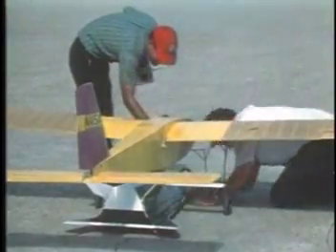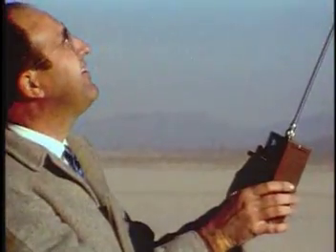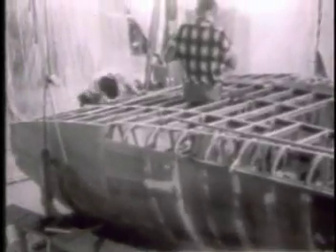In February 1962, he built a model lifting body and launched it from a radio-controlled mothership in his backyard. While Dale flew the model, his wife took home movies of these flights, which helped Reed convince his boss to give the go-ahead for the construction of a full-scale version — but they would have to build it without funding support from NASA Headquarters.